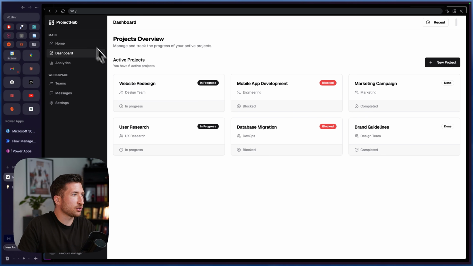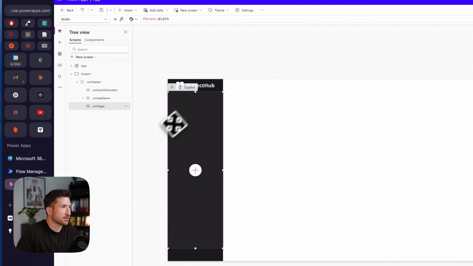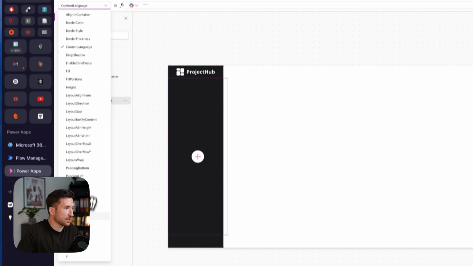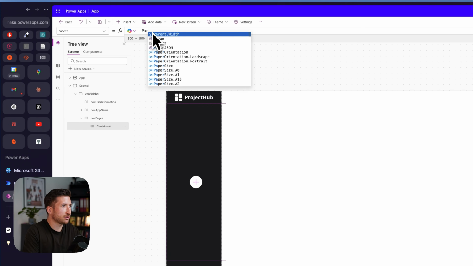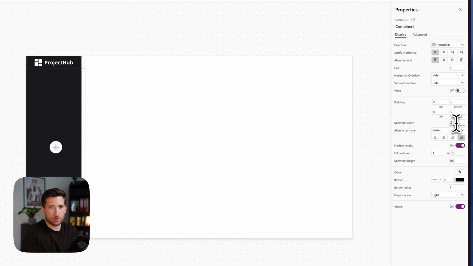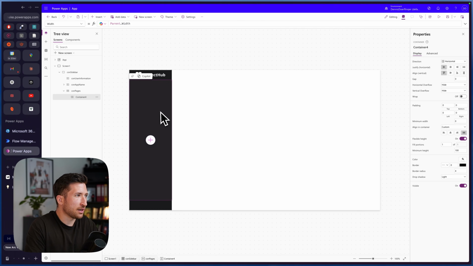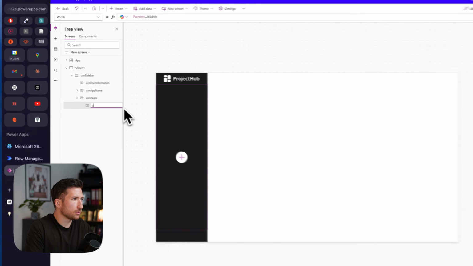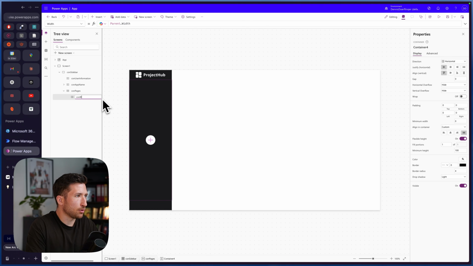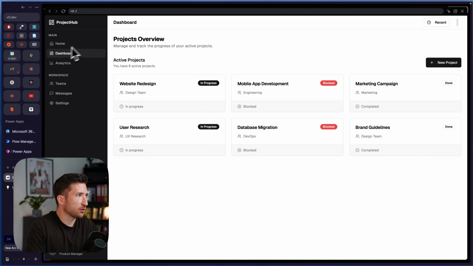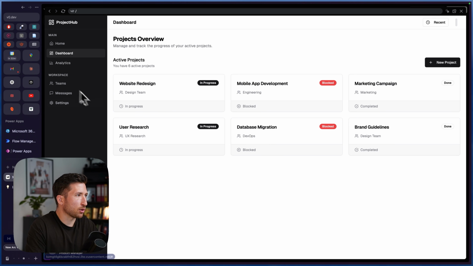So in our vertical container, we actually need horizontal containers. And the cool part about it is it's actually pretty easy to do that. So we can go back to PowerApps. We can just insert a horizontal container. We can set the width to parent width. We need to get down with the minimum width so it actually fits in our sidebar. And now we can call this, let's say, container block 1, because it's going to be showing this main title here. It's going to be for the block 1, and I will call this part block 2.